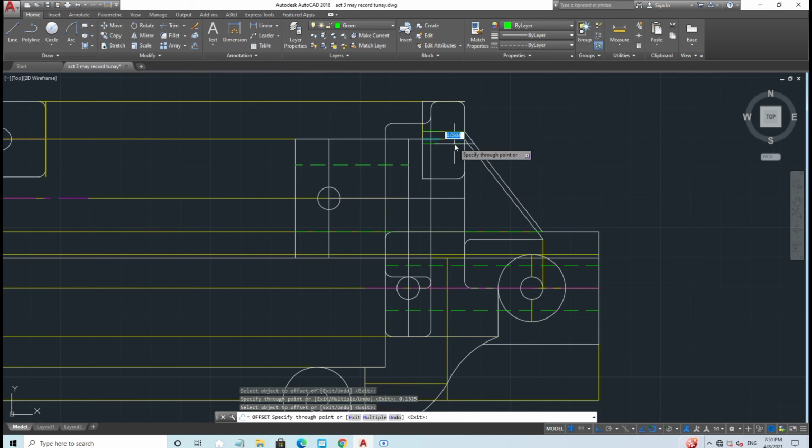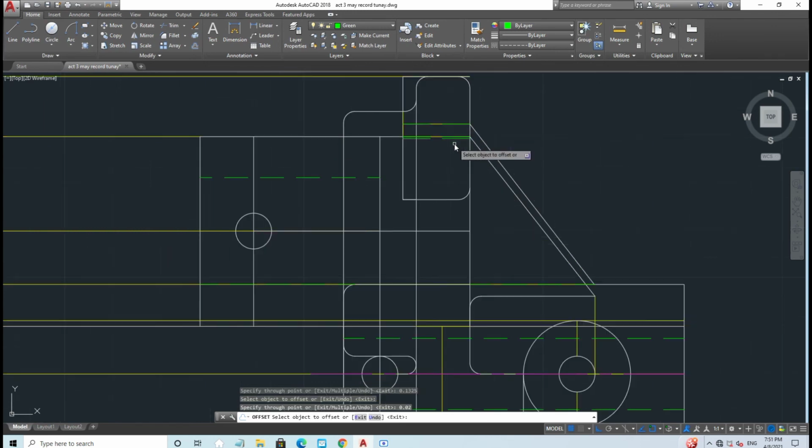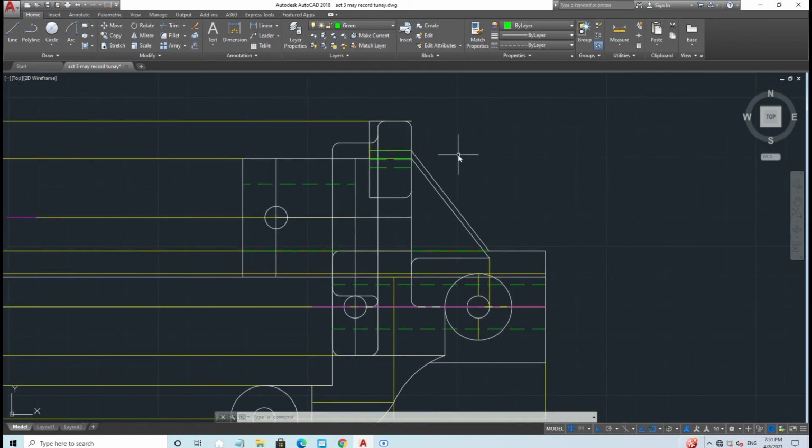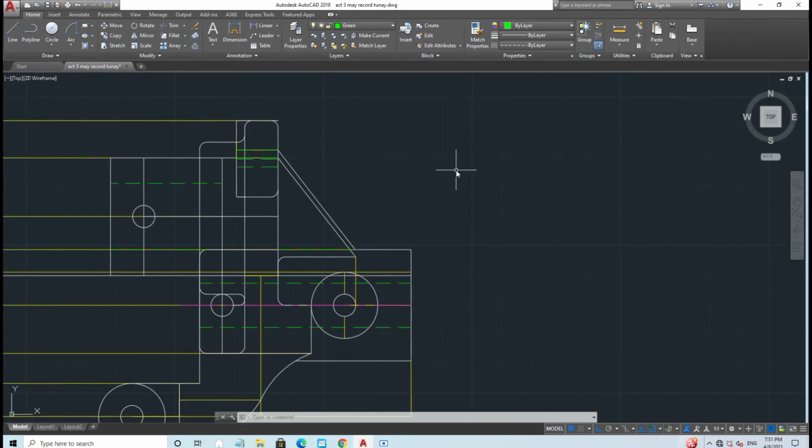Set this again, measuring 0.02, and another measuring 0.1325. Now let us proceed in dimensioning.